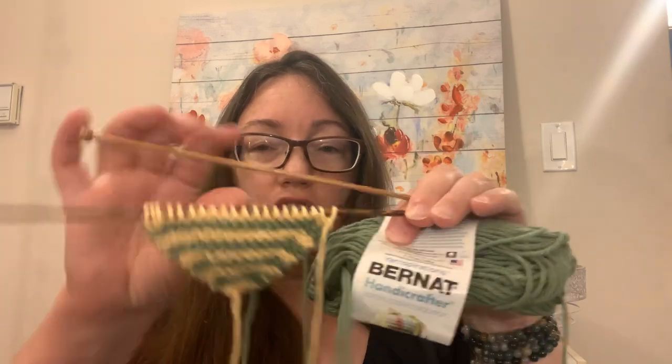And I had debated on the lace one to do another pattern repeat just to make it a little taller. But then I thought, nah, I thought it was looking big enough as it was. And I wanted to save this so I could do a scrappy dishcloth with it. So this will be finished up in this dishcloth.